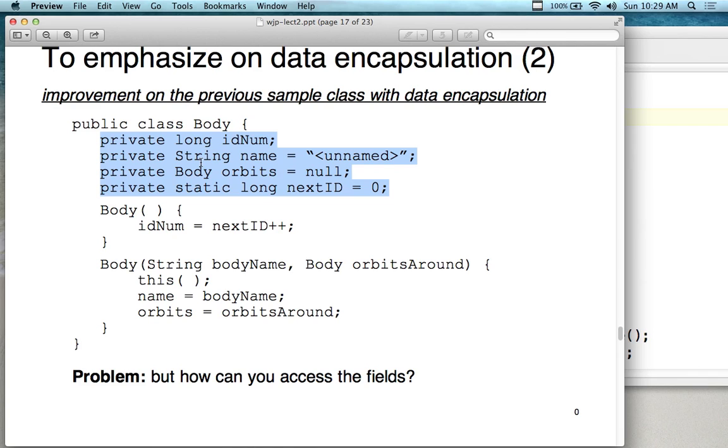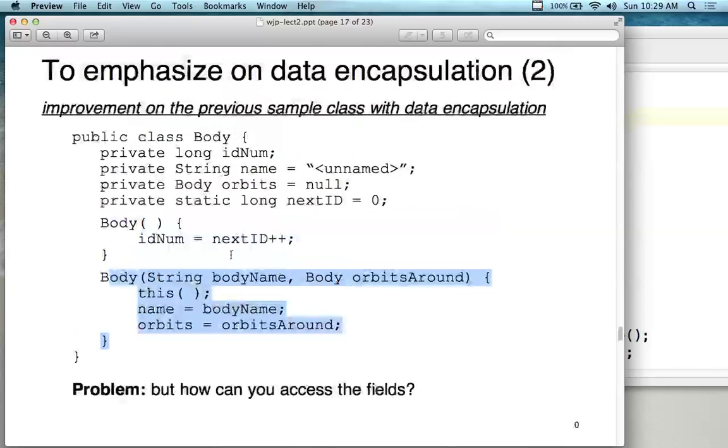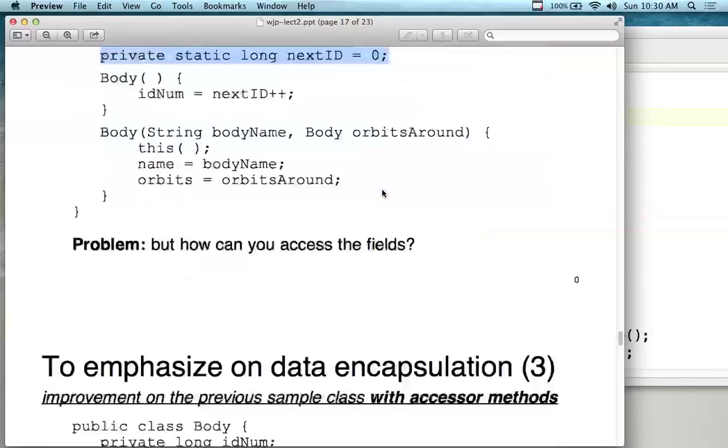You can't. So you get accessors and modifiers. This is where those words come into place. So we've made these all private, and then we have our constructor that's going to set our ID, and this constructor here is the same constructor we saw before, but how do we change these now? Well, then we make 2 sets of methods for each one of the data. One of them sets the data value, the other one gets the data value, and these are made public so that we can access them.